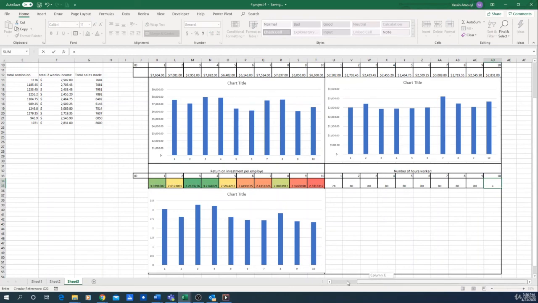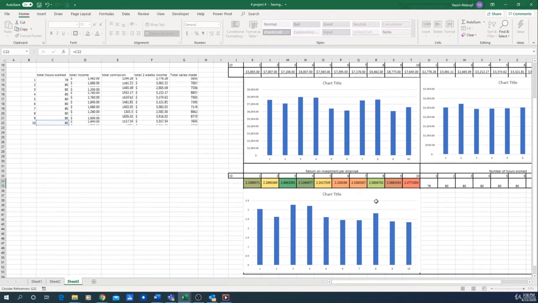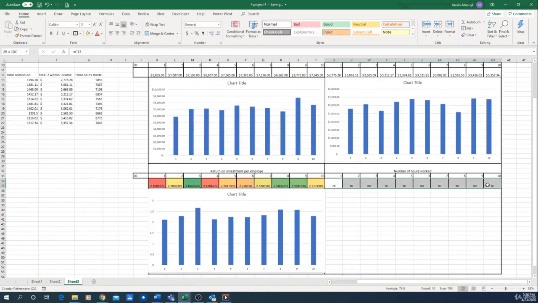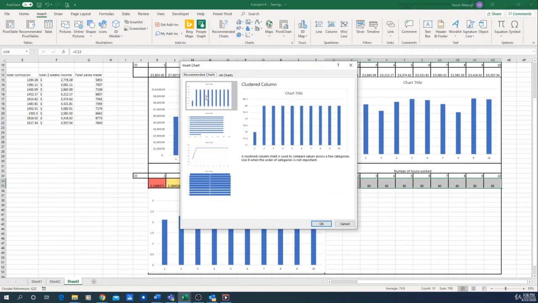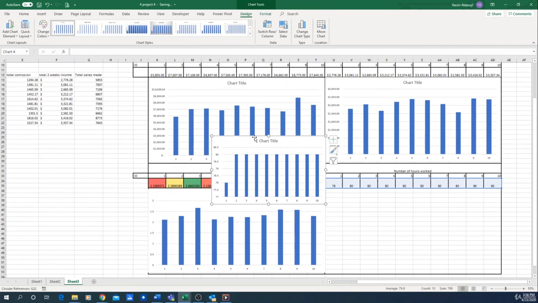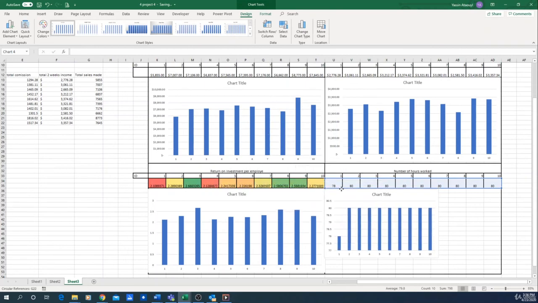All right, so here we go. We have all our hours worked. Last thing is to add a graph. So once again, you can add your graph. Here we go. So we have our graph here. As I said, all the employees have worked the same amount of time because we didn't change it.